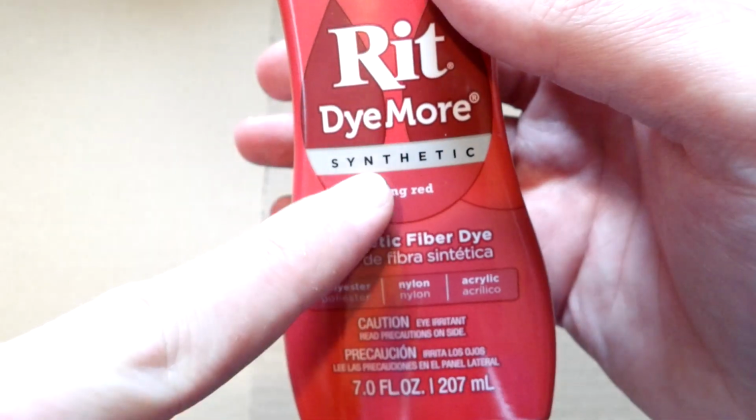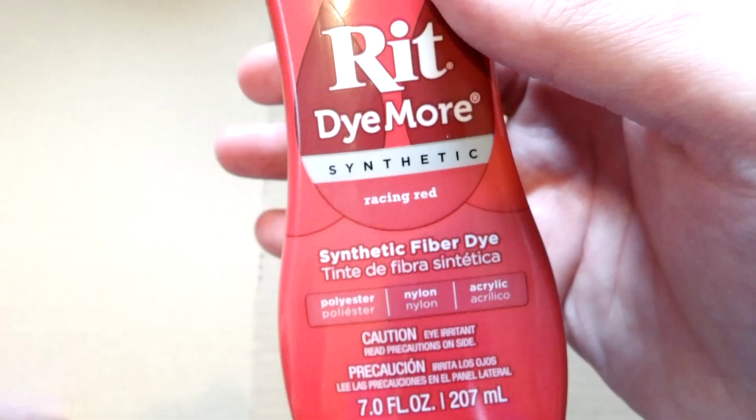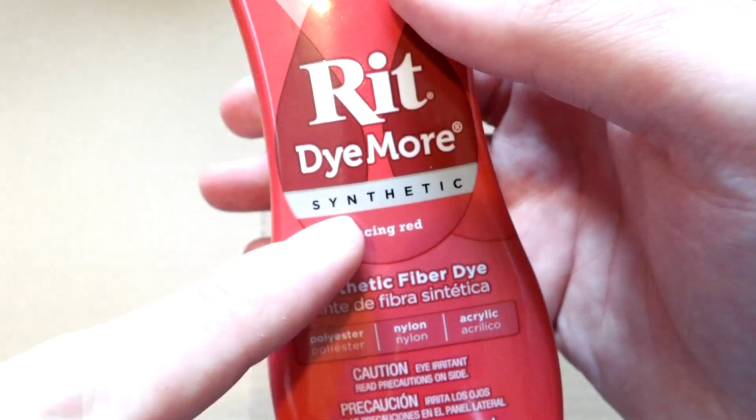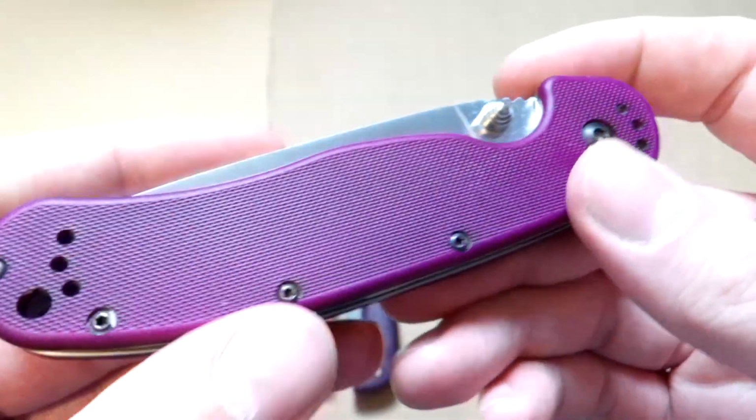Now you want to make sure you get the synthetic if you're going to dye plastic or G10, because the regular Rit dye that isn't synthetic won't work. I know that from experience.